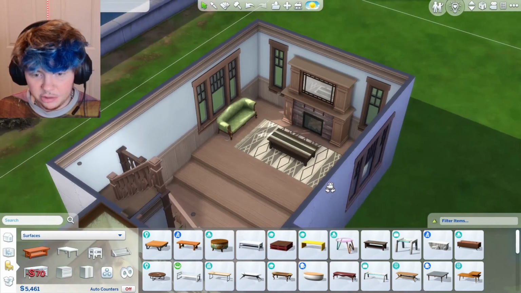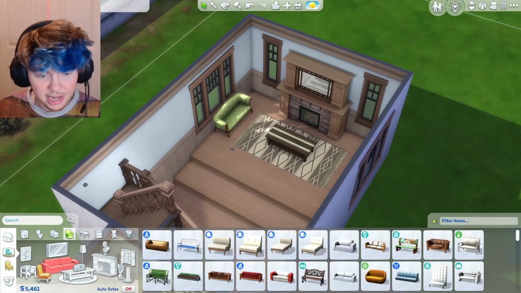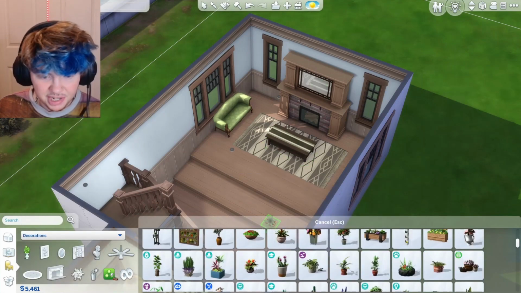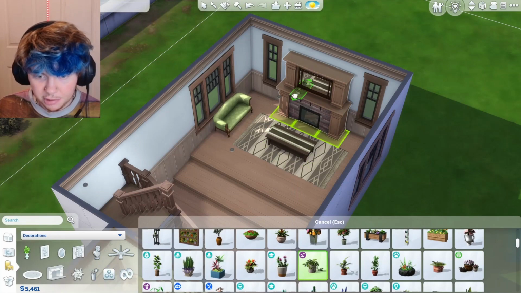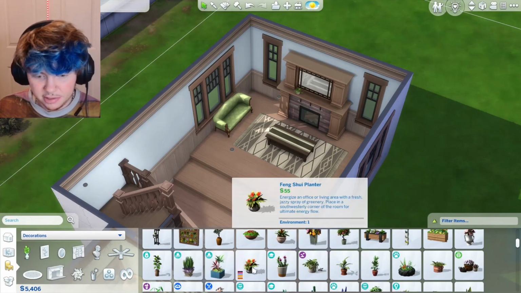I feel like these go with the windows quite well, like this one. So I'm going to go with this one, and then we can add some little decorations to it as well. I guess plants are always a good shout. We also have this space up here. I'm going to add a tiny plant up there as well. And then maybe some flowers would be good.